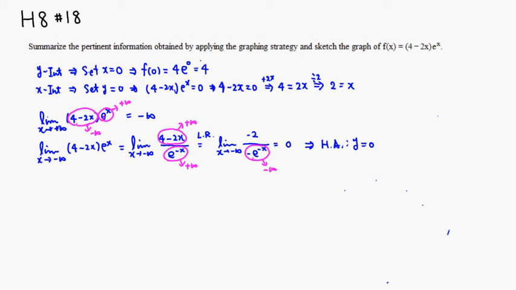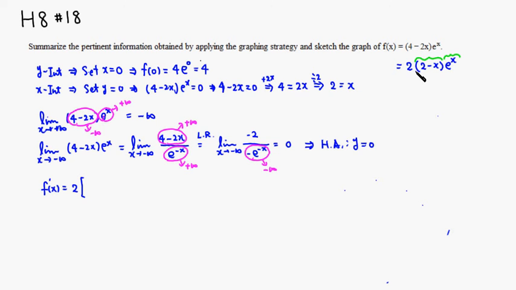So we want to take the derivative of this function. The first thing I would do is, since there's a 2 in common, pull out the 2. And this is going to be 2 times (2 minus x) e to the x. Alright, so let's take the derivative of this function. F prime of x is equal to, 2 is just outside. I'm going to have to use the product rule. So 2 is already taken care of, and we have this guy times that guy.